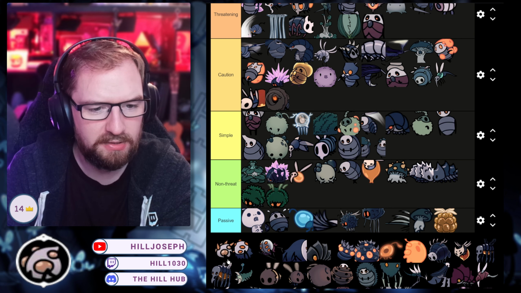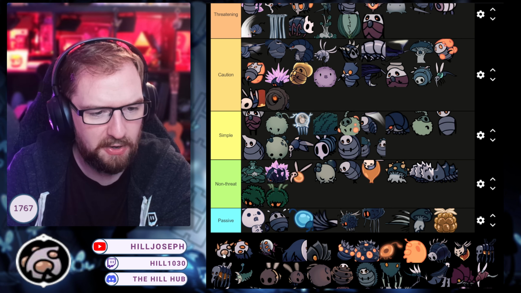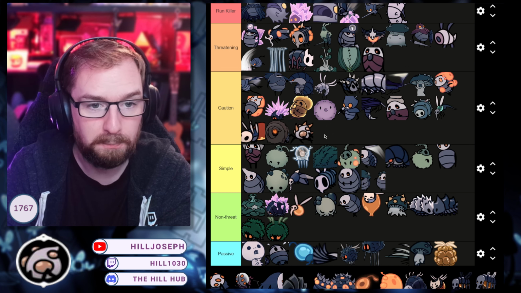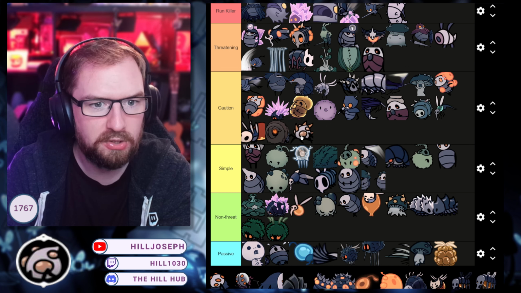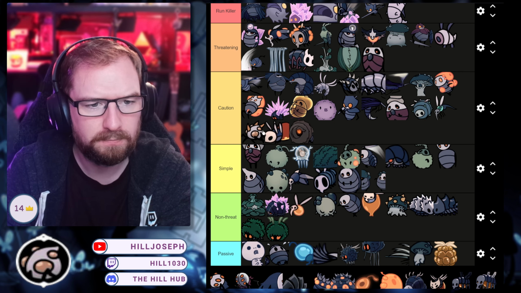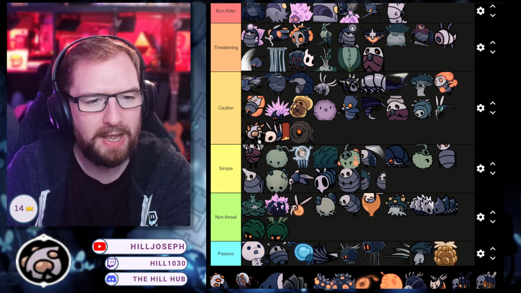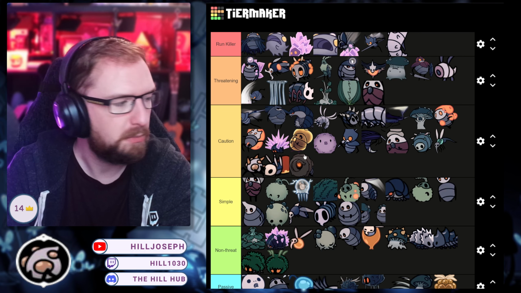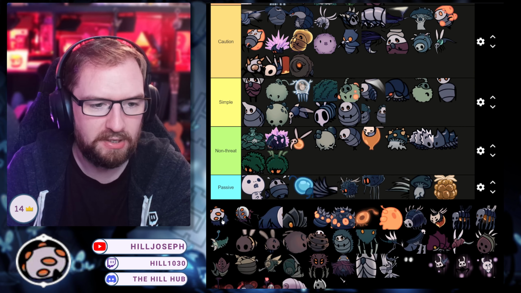The rest of the denizens of Deep Nest now. So this little boy, or girl, is the one that just kind of crawls across the floor. Not too big of a deal as long as you know where they are. A bit of a pain if you don't, but pretty easy to deal with.